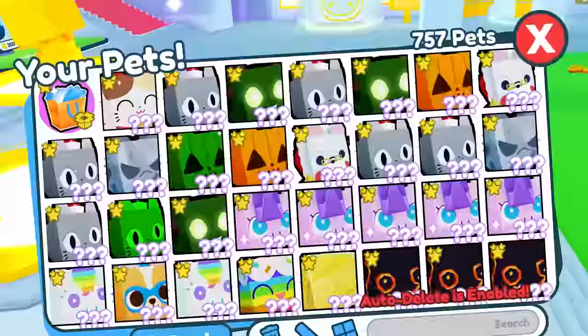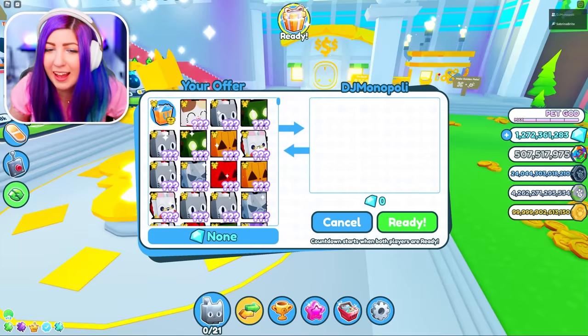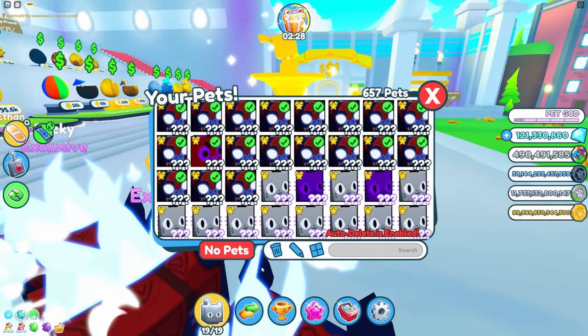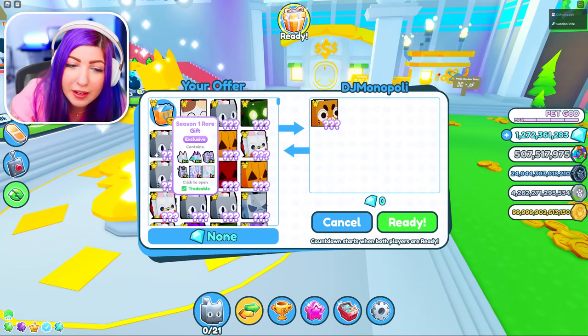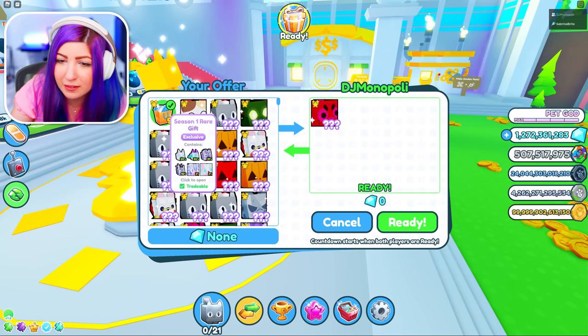What are you doing? What are you doing? Trade it. I'm not giving it to you. Trade it. Stop it. No. No. Why? Trade what? Me. No, I really want it. I really want it though.